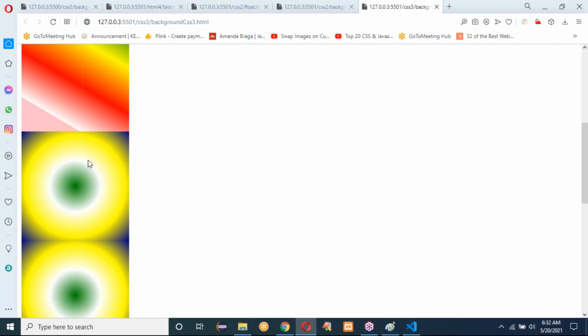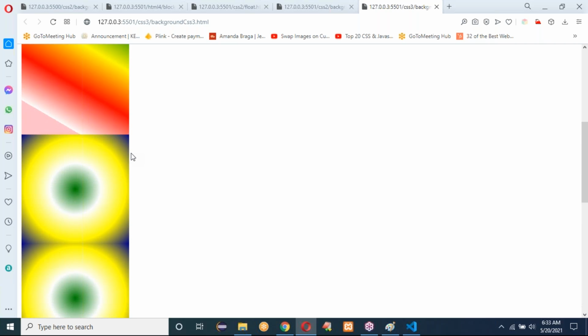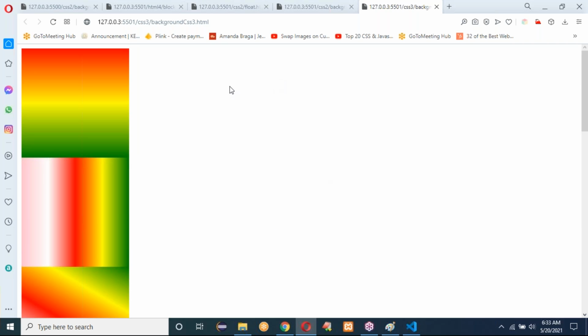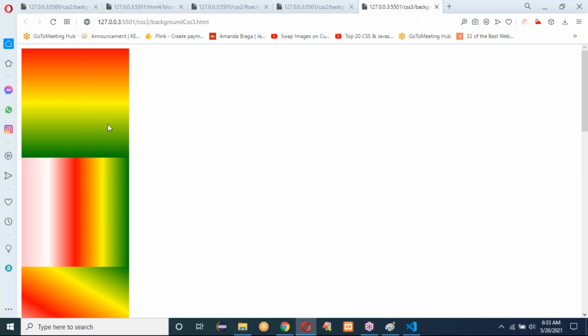See here, this is a linear top to bottom linear gradient color. This is a left to right linear gradient color, multiple color combination. Here it is a diagonal linear gradient color. Here it is the circular radial gradient colors. Multiple colors are in the circular, with closest side, farthest side, closest corner, and farthest corner. So like these, all the ways we can write multiple gradient colors. That is possible for your entire body shape also. You can apply this type of combination. These all are the different ways we can apply multiple gradient colors under CSS3.